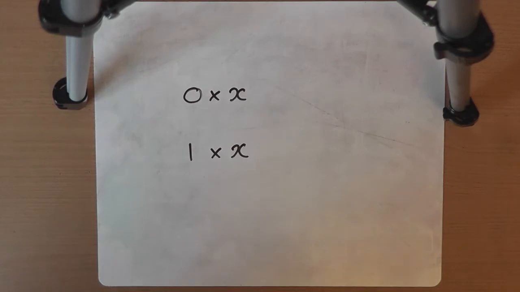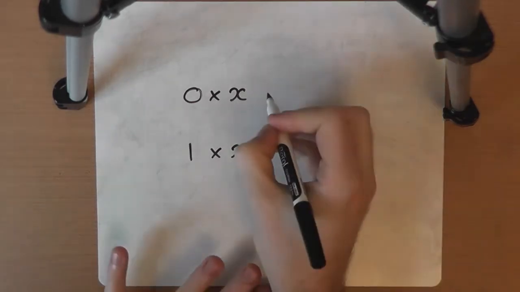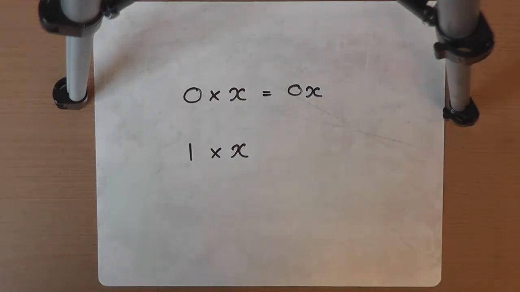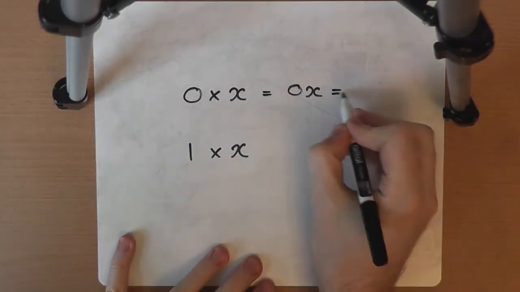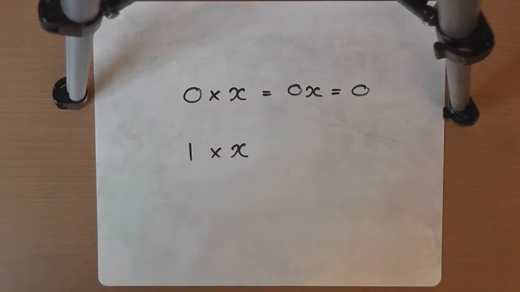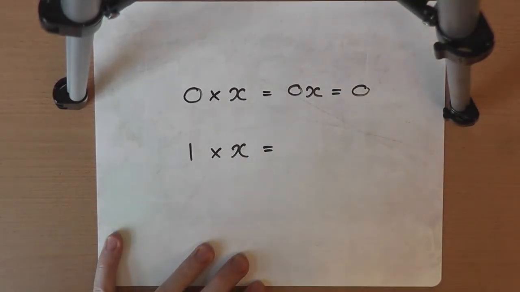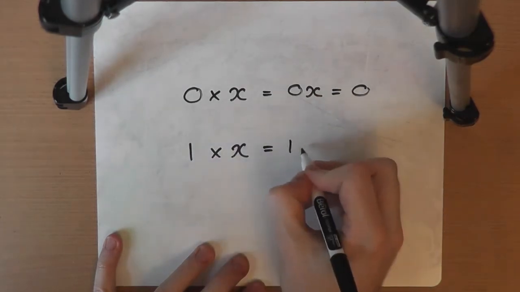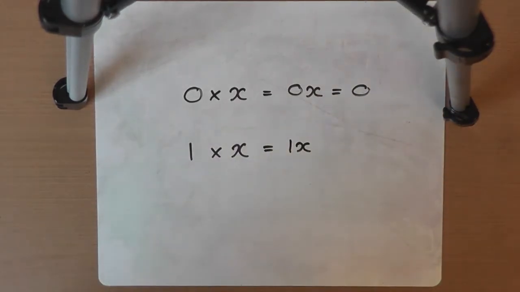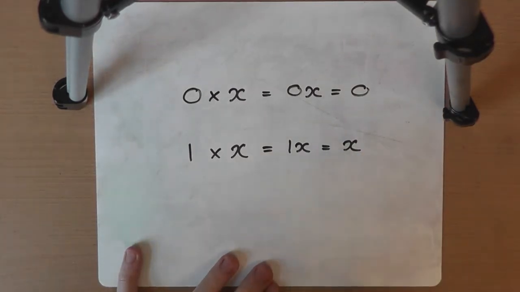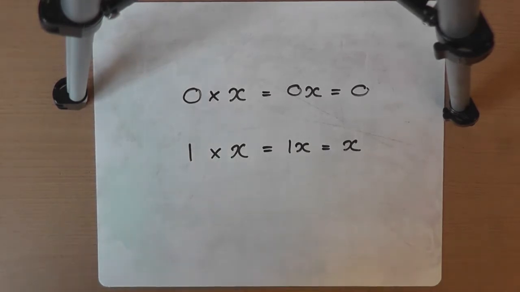It's also worth pointing out 2 more things. If, for example, we have 0 times x, well, yes, we could write that as 0x. We could drop out the times, but surely if we have no lots of something, we can just write 0. Because 0 times anything will be 0. 0 lots of something is 0. Same kind of idea, if we have 1 times a particular letter, let's go with the x again, 1 times x would be 1x, but surely if we just have 1 lot of something, we could simply write x. Because how many lots of x are there? Well, just the 1, because we're not told that there are 2 or 3 or 4 or whatever.